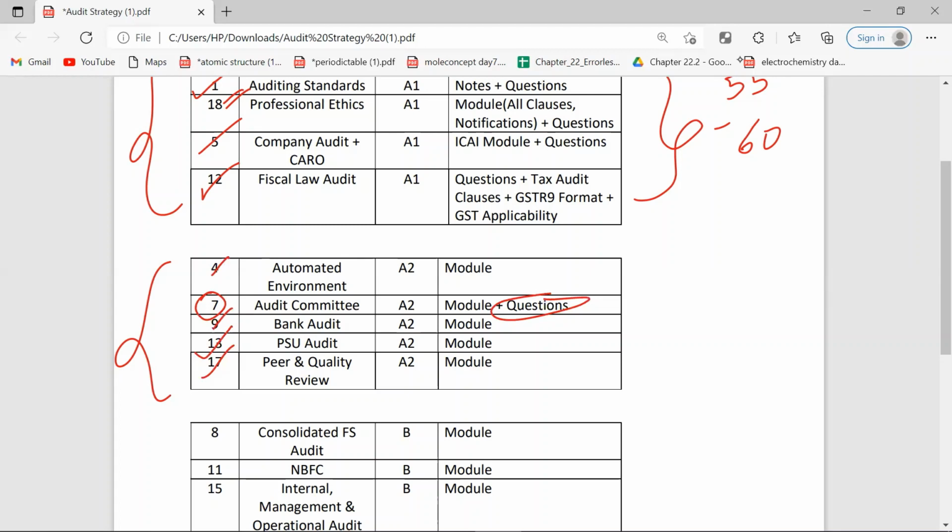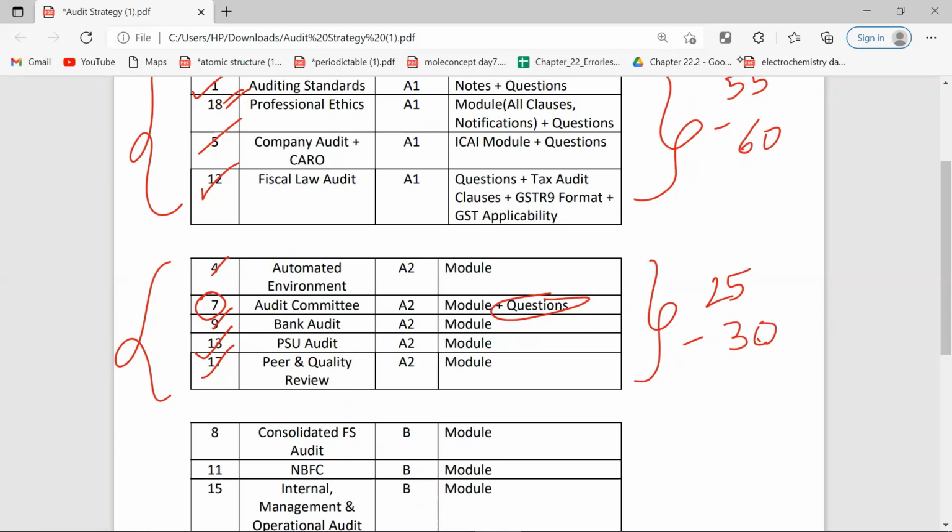Questions which are very important are those that are in points in the ICAI study material, like what are the functions of a whistleblower committee? There are 5 points. These are very important questions, in comparison to a question which is in paragraph form. This is again not a rule of thumb, but this is some general practice that has been analyzed. So this particular category comes for about 25 to 30 marks. So if you have done A1 and A2 categories only, you yourself are put in a very nice position to clear the examination.